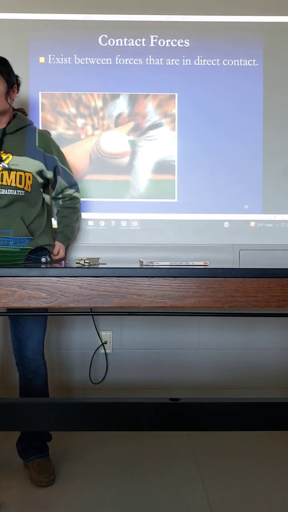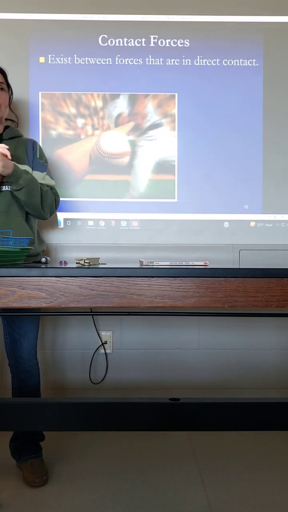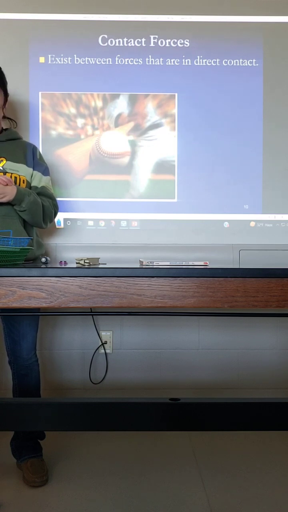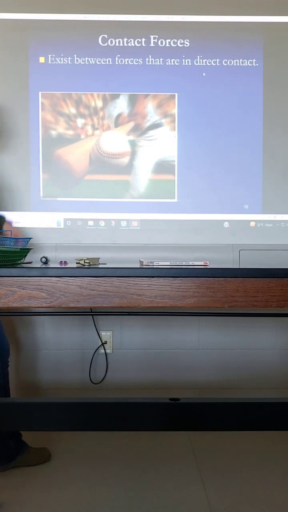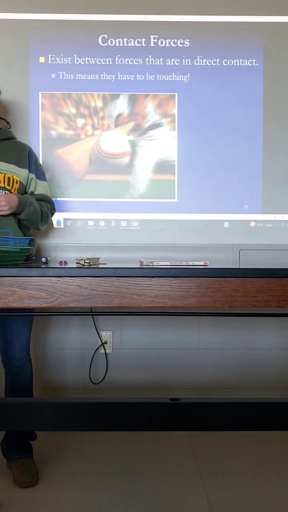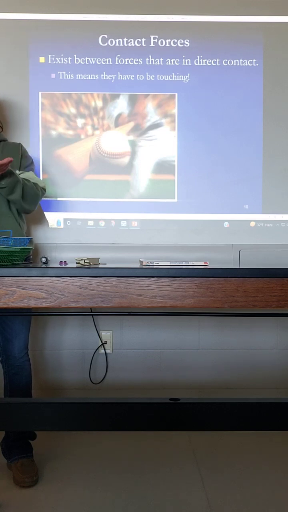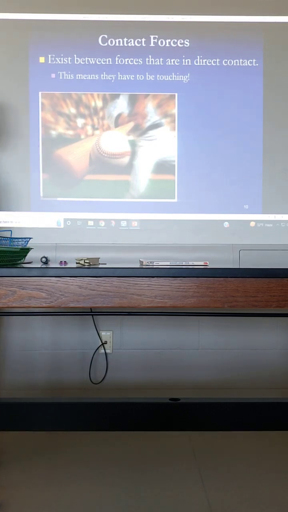So those are working with non-contact forces, but all things that have to have a touch, like I can swing the bat as hard as possible, but if I miss the ball, is the ball going to go anywhere? Probably not, right? I have to contact it, okay? So it has to be a touch. Without a touch, there's no contact force being applied. Now, there can be other forces that work on it, but there's no contact force. And if there's no contact force, then you're also not going to have a normal force because a solid to a solid have to also be touching. So, you know, some of those forces kind of go together.